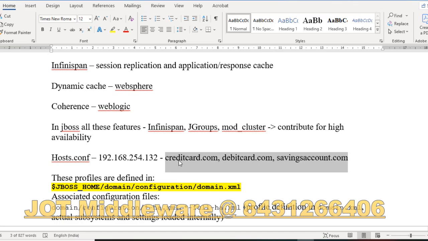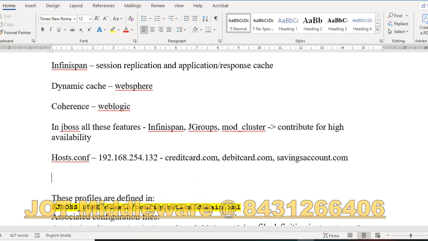Whenever your request goes to Apache, in Apache's configuration file, httpd.conf, you will define a virtual host.